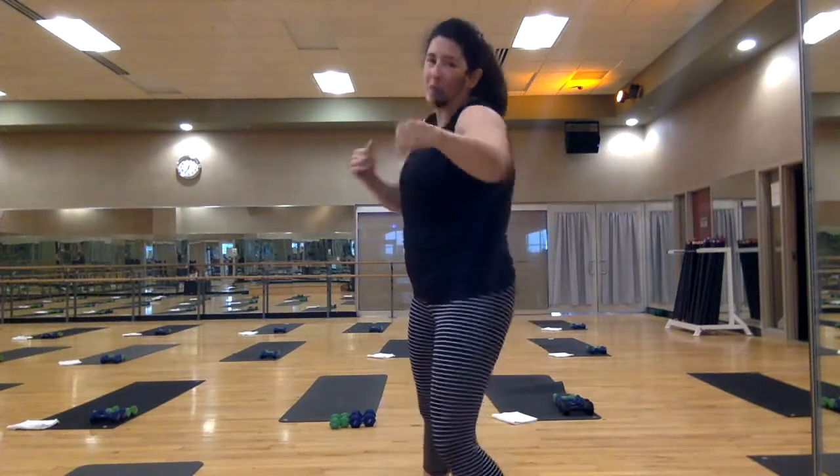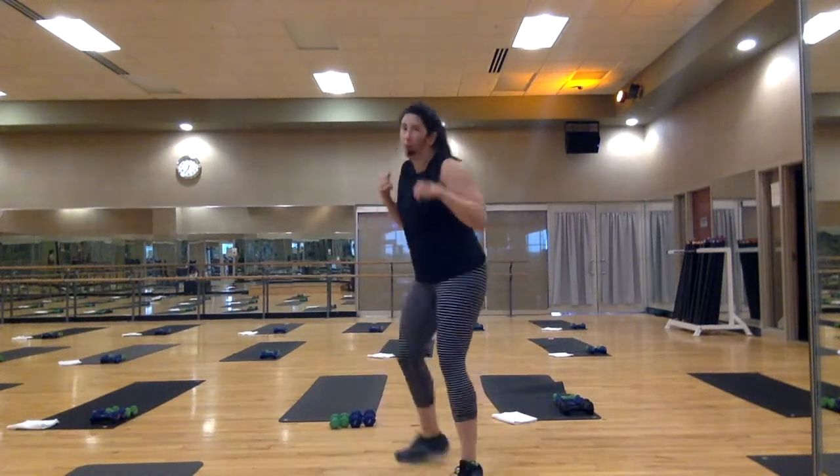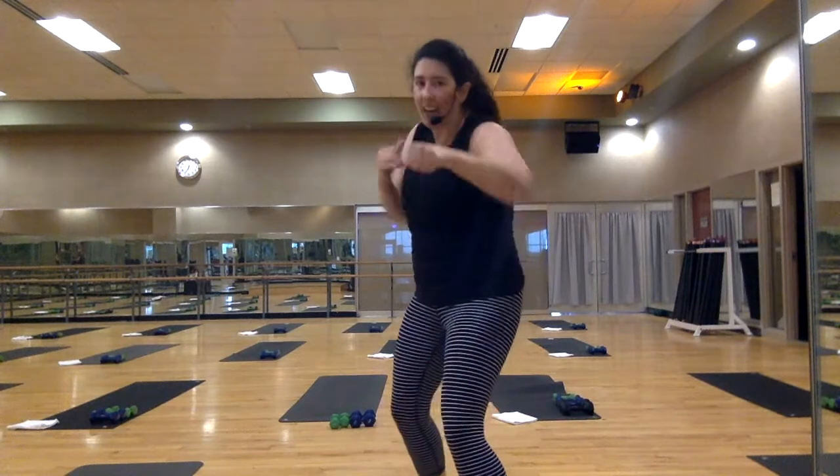4, 3, from the top. Cross, jab, cross, turn, grapevine back. Walk it forward, jab it front. Hold it here.